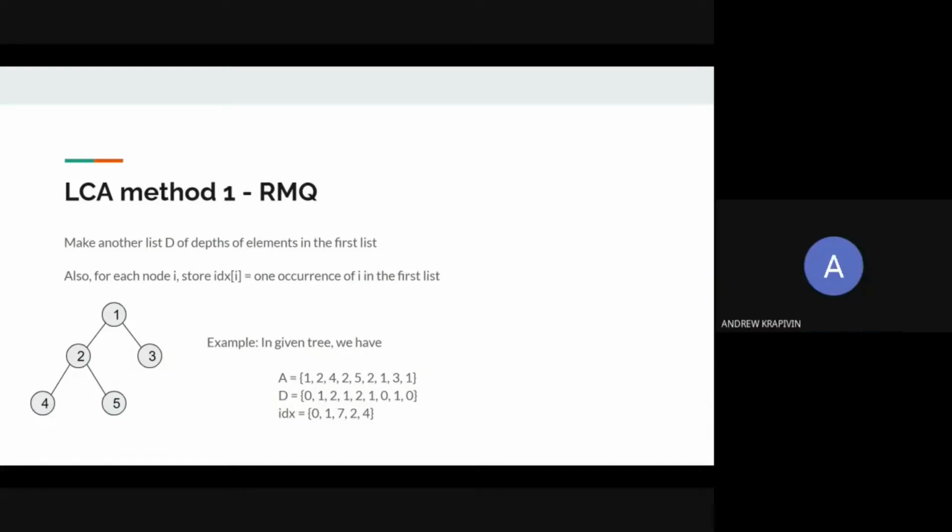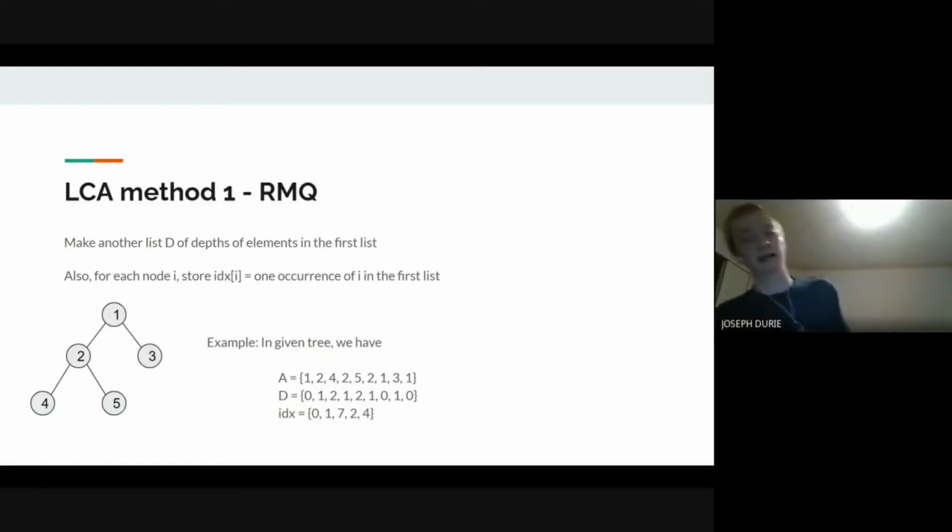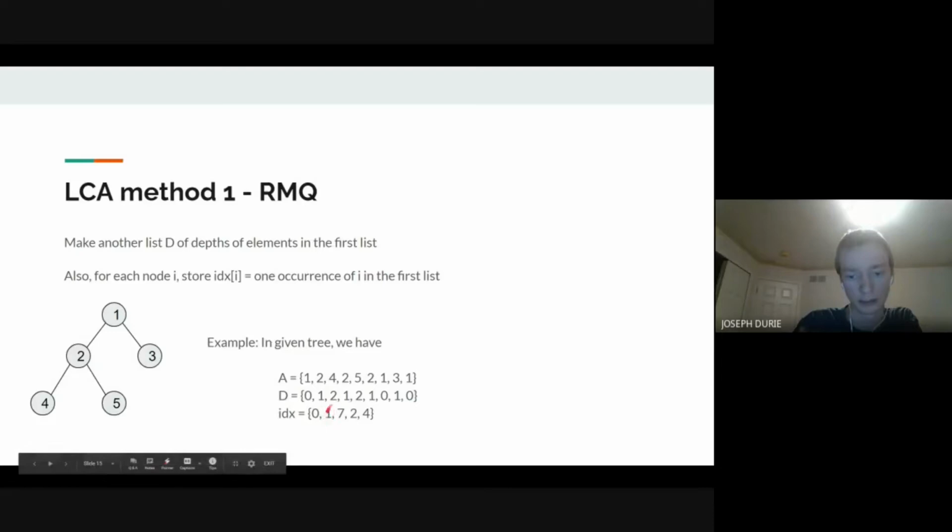Sorry, could you repeat what IDX is? Right, for every node in the tree, we want to know one index of that node in A. Like, let's say node 2. That appears at position 1 here, so we can let IDX of 2 be 1.